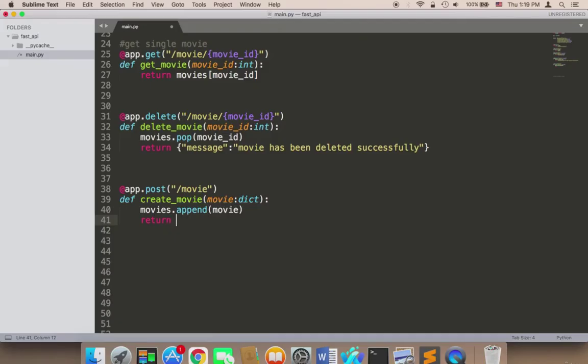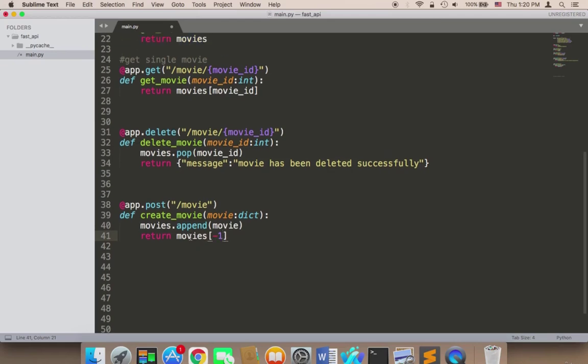I'm going to say return movies. Return all of the movies that we have. Or you can return the movie that has just been created by saying movies[-1]. If you pass -1 to the array, this would return the latest element of the array, the last element of the array.